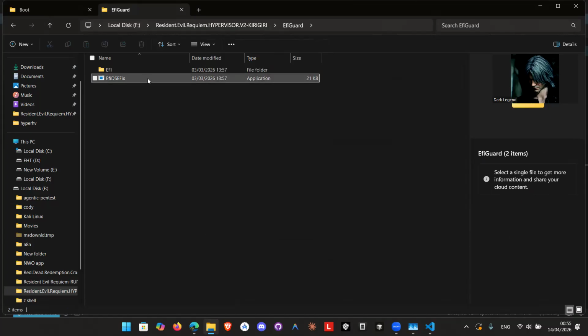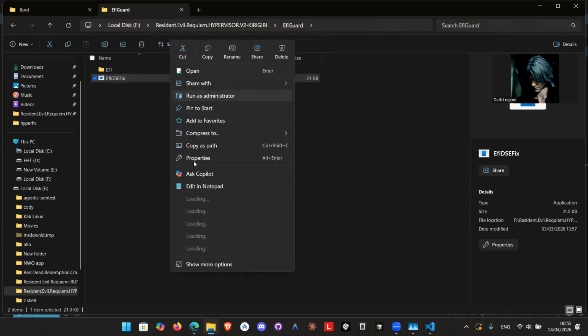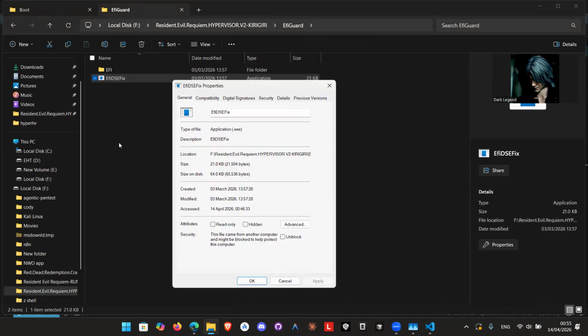Let's see. We won't be running this anywhere here. As you can see, it is blocked here due to security. We can unblock it, but doing so won't cause anything here.